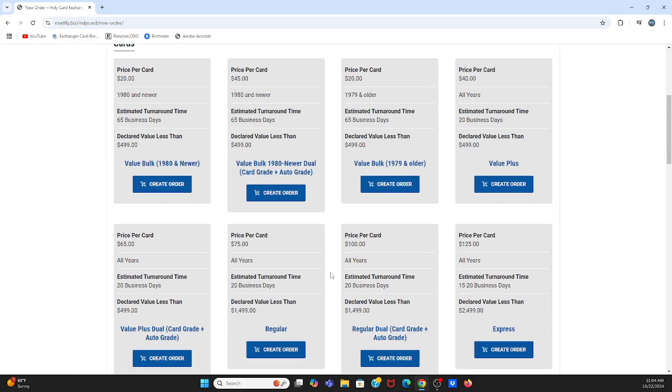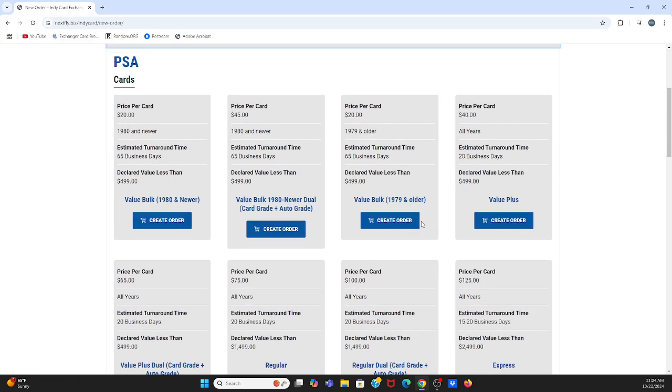So if you decide to send a $1,000 card on, say, the bulk level, that's a $500 declared value limit, and you put in the value at $450 or whatever that is, if something were to happen to the card, it does not happen very often, it's only happened once or twice in our thousands of orders we sent, but it can happen, whether in shipping or if PSA were to damage the card while they were holding the card or in their possession, they are only going to give you credit for your highest level of declared value.